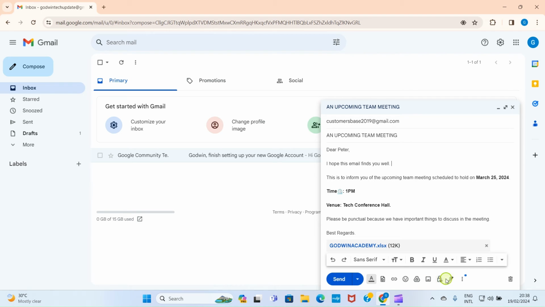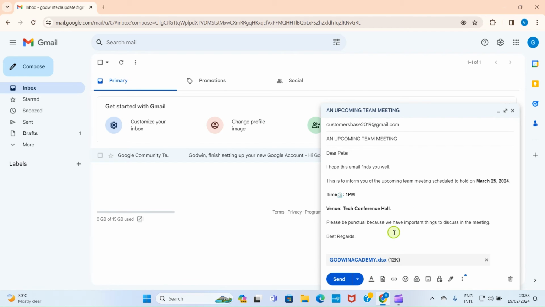All right. Okay, another option here is toggle confidential mode. Maybe you want this email to be set in confidential mode, toggle this on, okay? If you want to insert signature, go with this option, all right? And then select the manage signatures option and follow the on-screen guide, okay? But here we don't need all those stuffs, all right? So let's click this for it to be hidden.